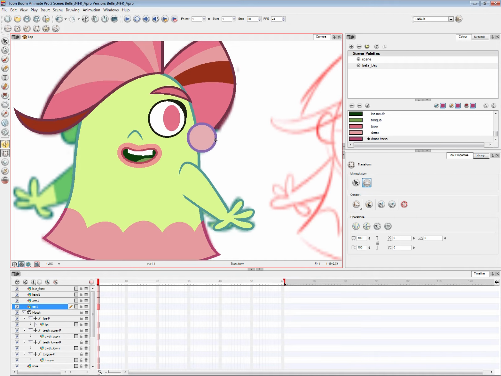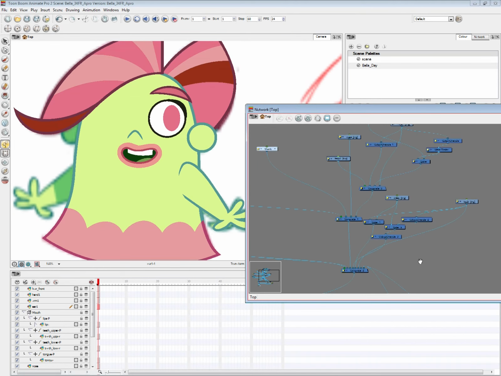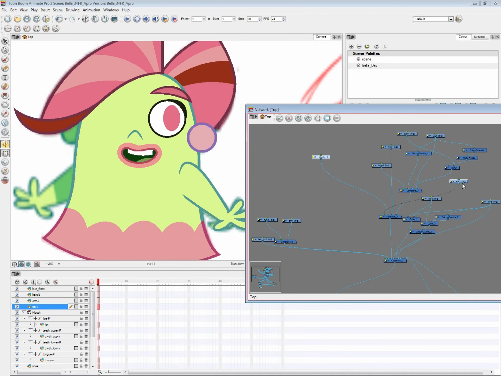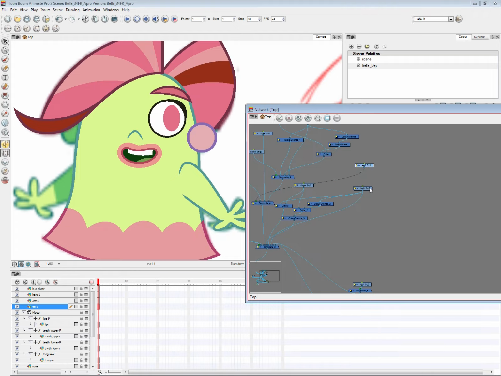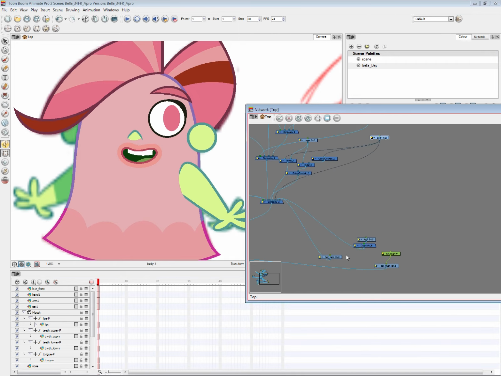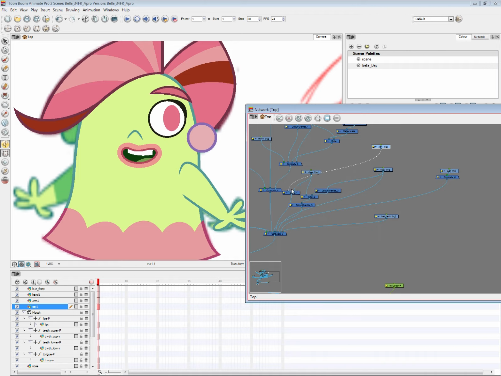We're going to put this ear behind the body. So where's that ear? Here it is. This is the body right here. Hair, back, and legs. Okay. Ear. We'll put this ear behind like so.